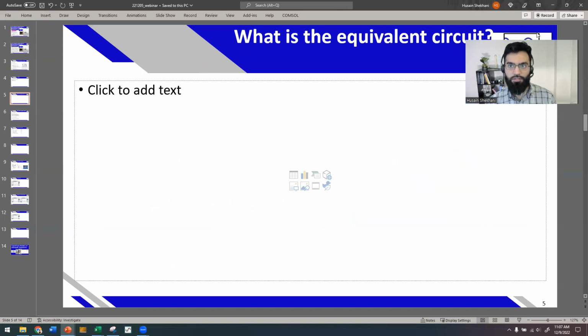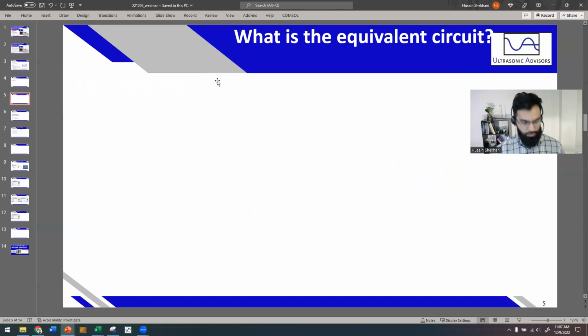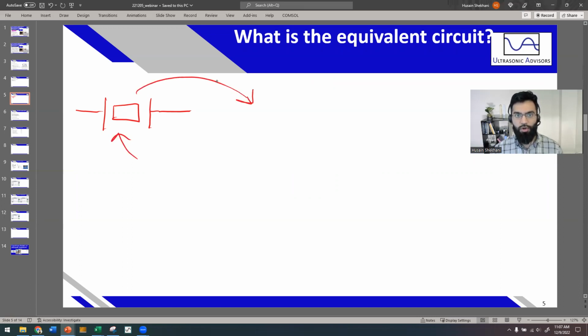So what is the equivalent circuit? We have our ultrasonic transducer, and if you're drawing an ultrasonic transducer or a crystal oscillator on a circuit diagram, it looks like this. But this diagram doesn't really tell you a lot about what is going on inside. So we use the equivalent circuit to better understand the specific dynamic and electrical components that create the effect of resonance, anti-resonance, and the off-resonance response. And there's a common circuit. We're going to do the most simple ultrasonic circuit.